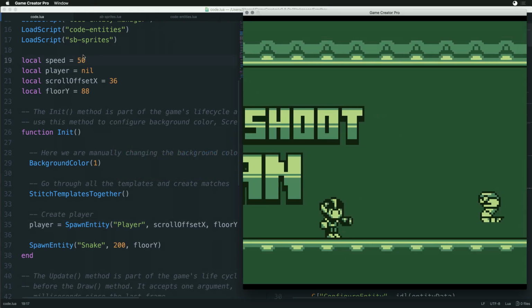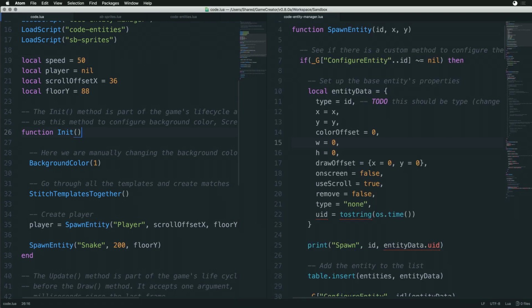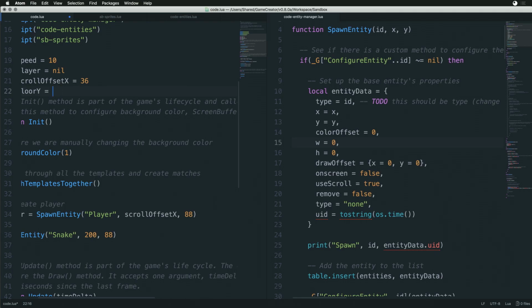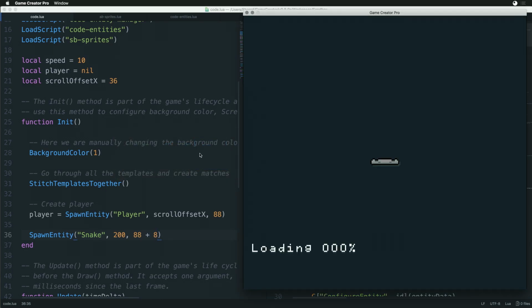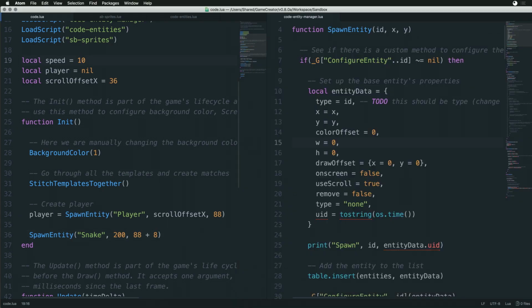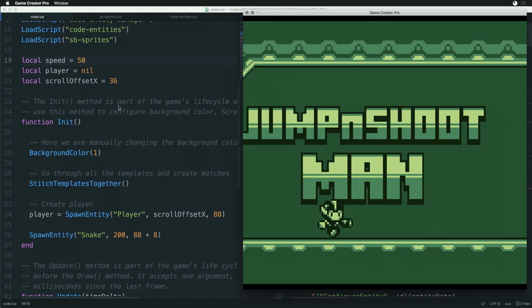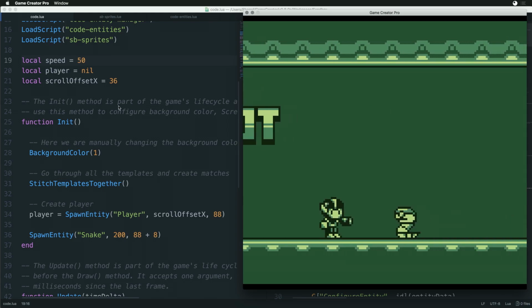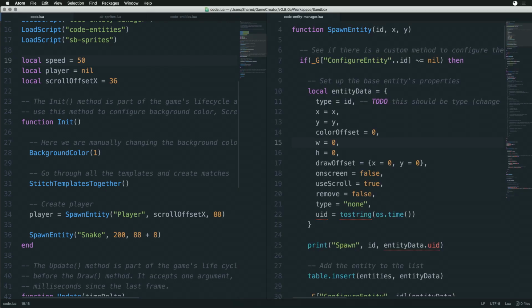There's our snake. Now, the one thing we got to keep in mind is that I'm going to get rid of this because 88 plus 8. The problem is that the snake is a different height than the player, so it's just going to, whoops, and I was trying to set this to 50. All right, so now we should see the snake, and the snake is going to go off the screen. Now, the problem is that the snake is not drawing, but he's still on the screen.